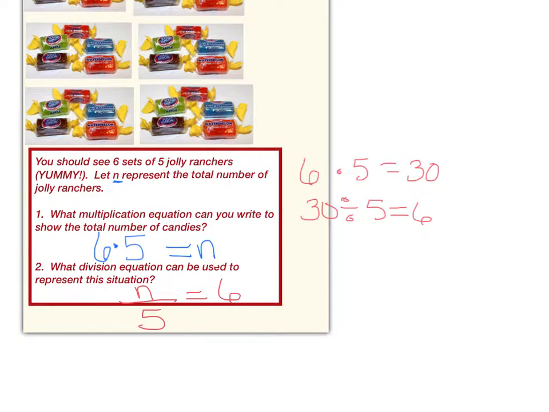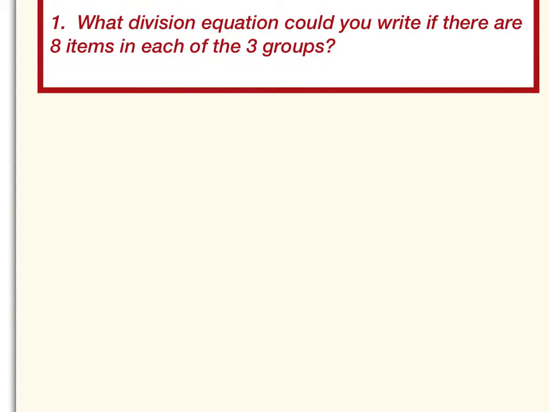equals 6. Some of you might be saying, why did you just use a fraction? But remember, fractions are just division problems in disguise. So I can write it like that. n divided by 5 equals 6. Okay, what division equation could you write if there are 8 items in each of 3 groups?